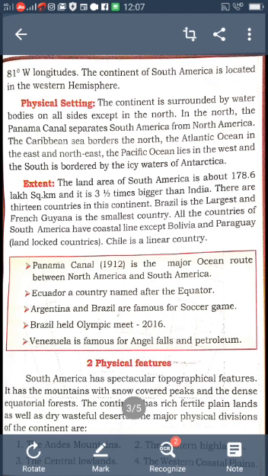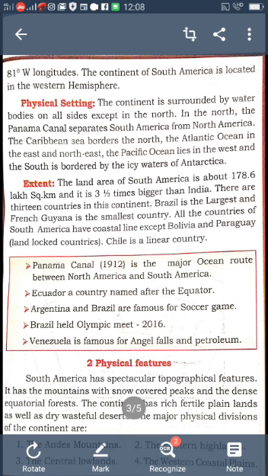The major physical divisions of this continent are the Andes Mountain, the Eastern Highlands, the Central Lowlands, and the Western Coastal Plains. Understood? Which are the physical divisions of South America? Andes Mountain. There are 4. The Eastern Highland, the Central Lowland and Western Coastland. Next you learn, children, one by one about these physical divisions of South America. Which is the first one?